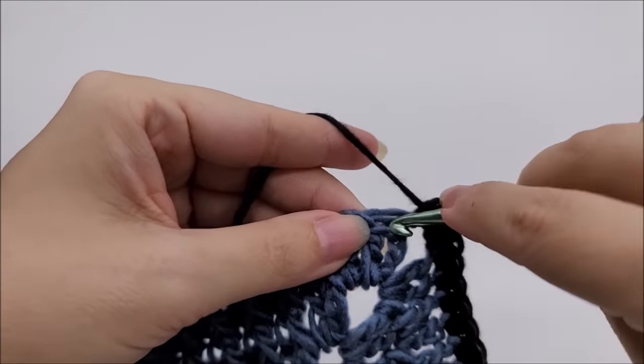And then I'm going to use black to sew mine together. I'm going to be slip stitching mine together, but like I said, any method would work. Just take into account what method you choose and if it's going to add or take away inches from your project.